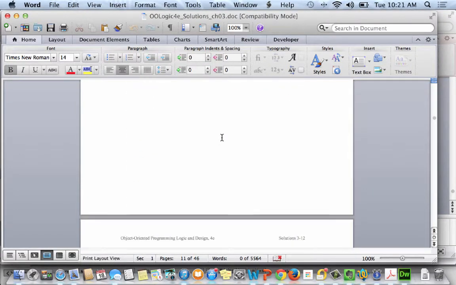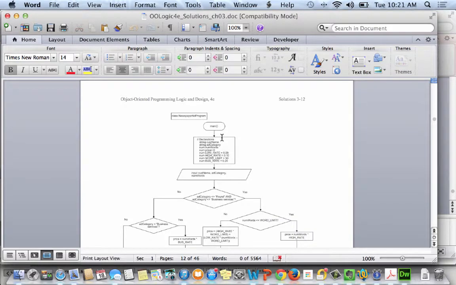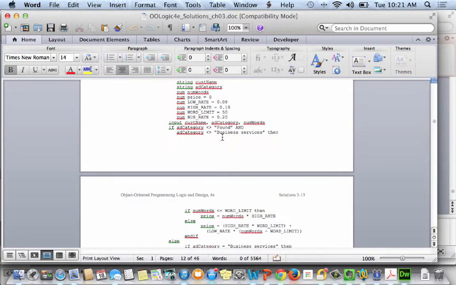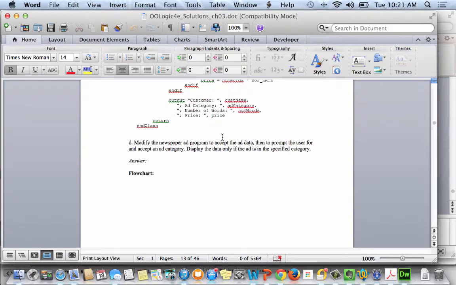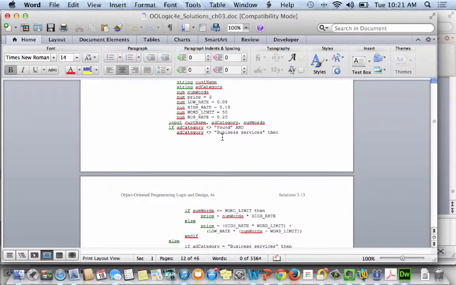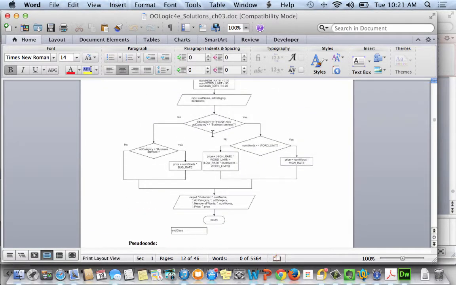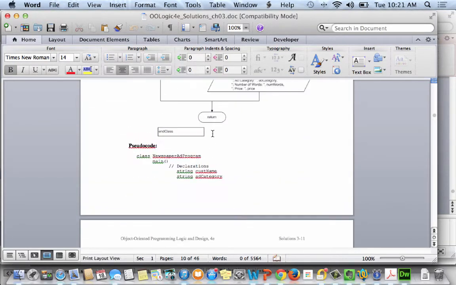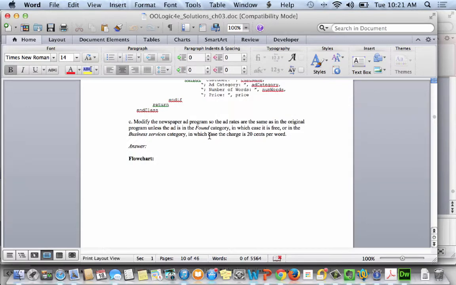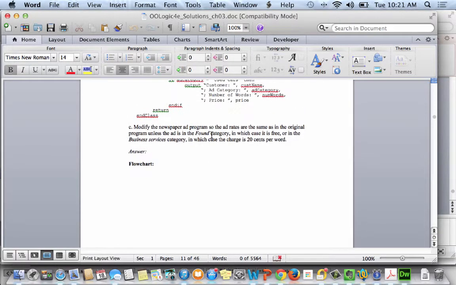Let's see. If. Yeah, that's what they did, a nested if. I don't know why I thought it was an and. It would do C as a nested if. Oh no, there's an and. If, ad category. You can do it either way. I'll count either way, right? But you can do it with and logic or with. Is there another way that it's free? They do that. Well, I'm giving you the answer, but here it is.